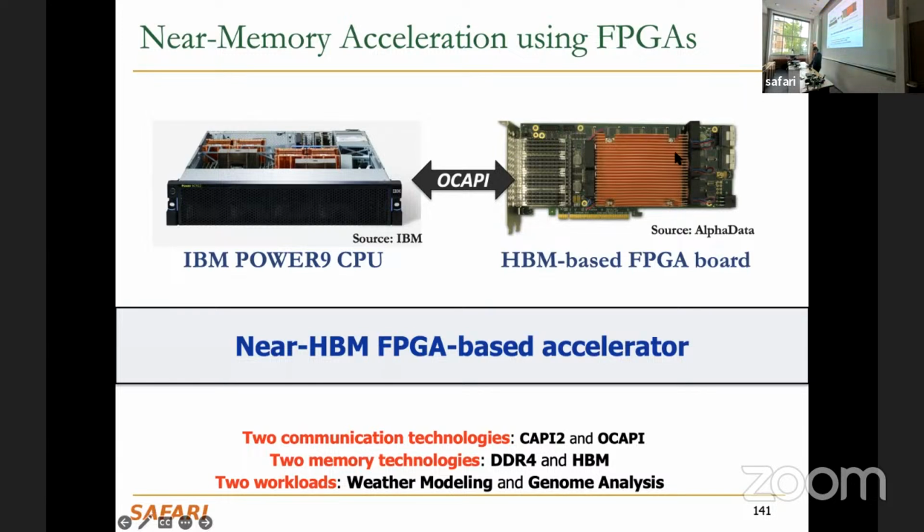But in this particular work, we wanted to understand what to offload, and we focused on two workloads: climate modeling, specifically the Cosmo workload, and genome analysis, specifically a pre-alignment filtering mechanism that you will learn about later on. We looked at multiple interfaces like DDR4 and HBM, and also different interconnect technologies, but don't worry about that right now. The idea is, if you can offload some data-intensive functions, you can accelerate them in two ways.